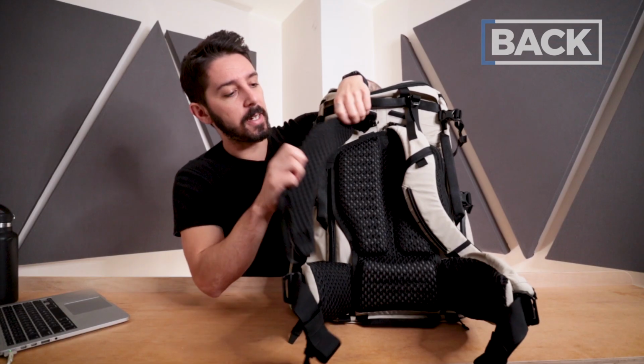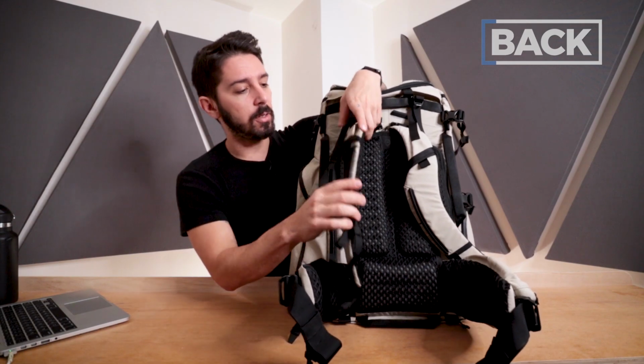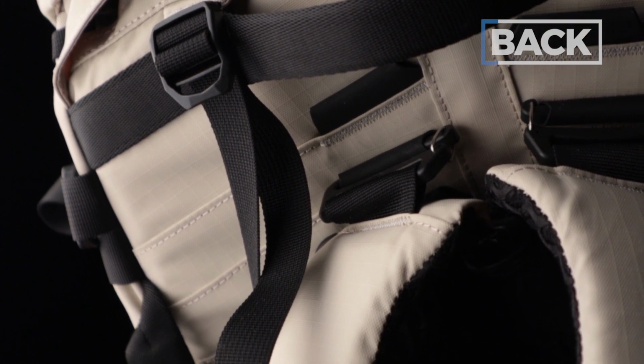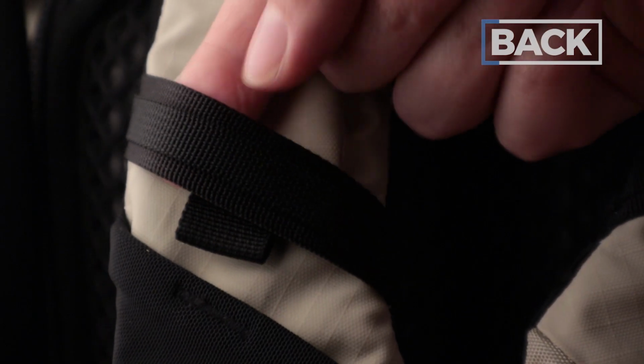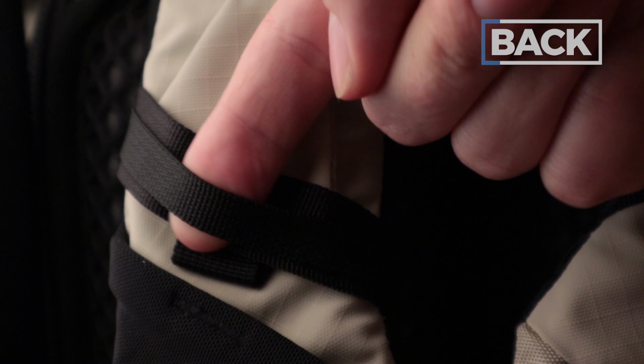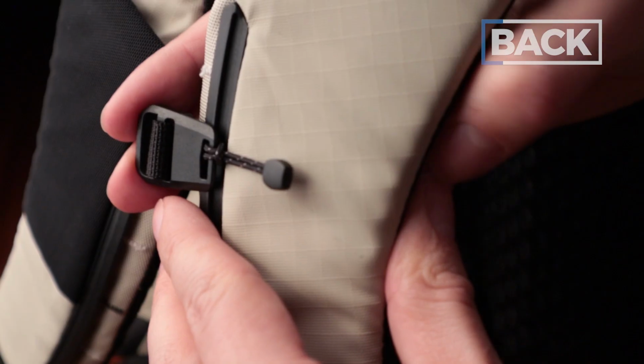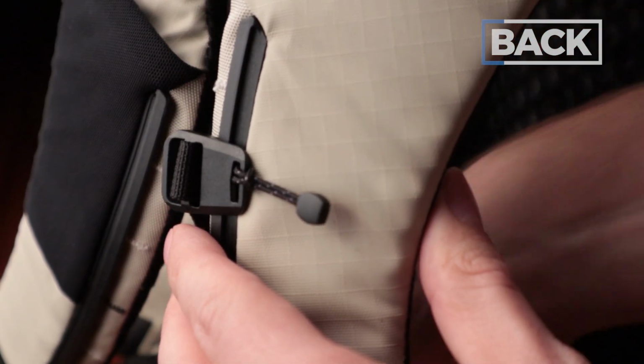The shoulder straps, yet again, have the same sort of comfort and ventilation, and they've got some cool features. We have the adjustment points here for extra comfort meant to fit your body, some lashes that you can clip things onto, and a cool little mesh pocket right here. Really nice material, nice and elasticy. I love elasticy mesh. And then one of the coolest sternum straps I've ever seen.